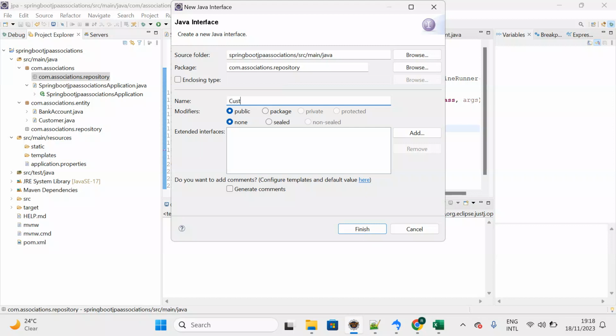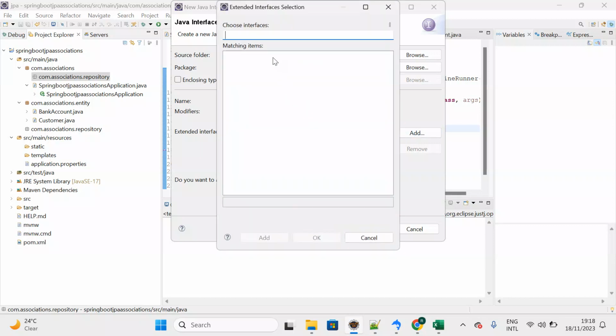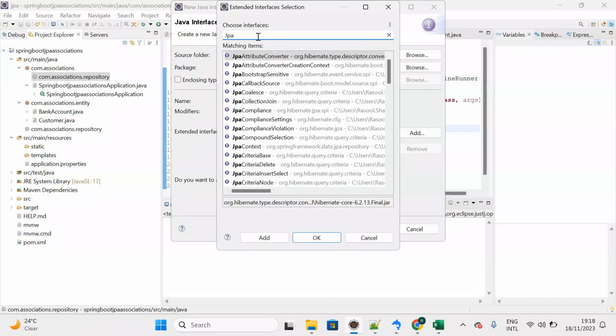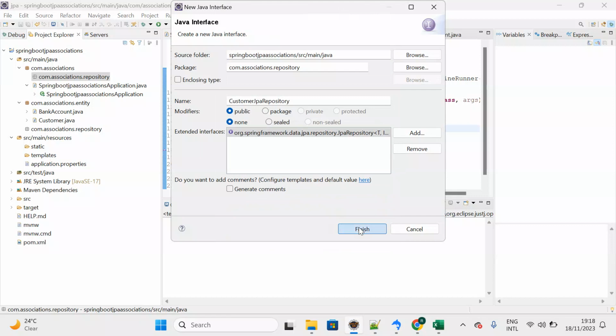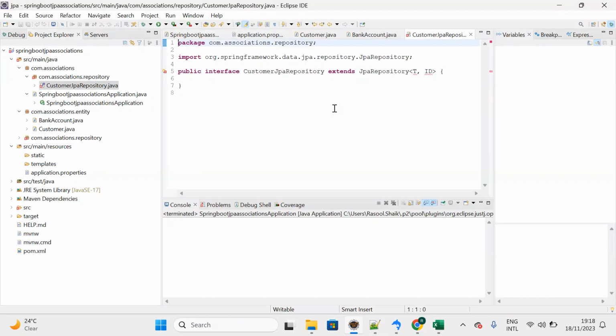CustomerJpaRepository, click on finish button. It will extend JpaRepository to perform insert, update or delete operations.